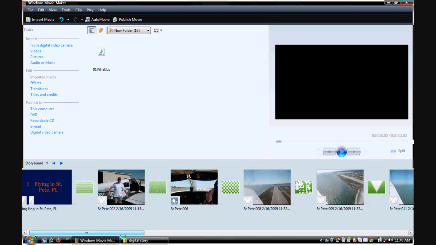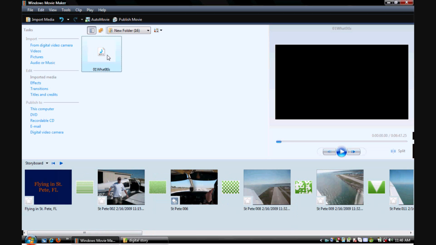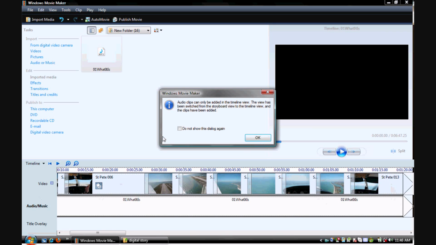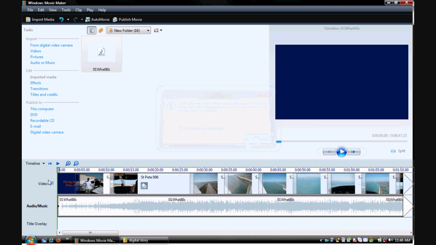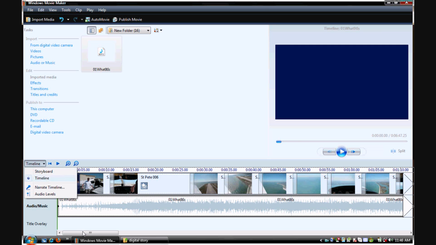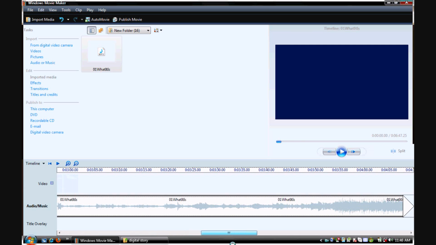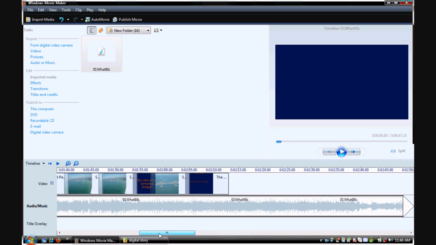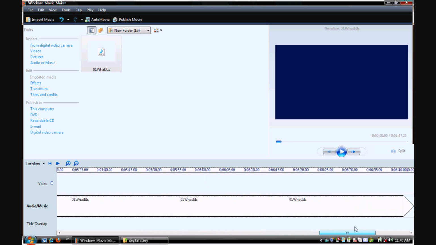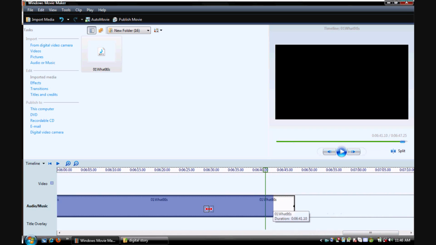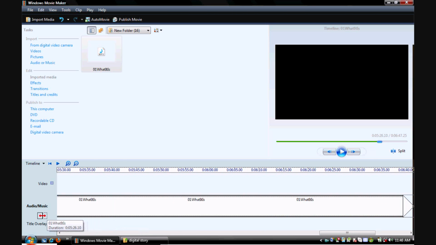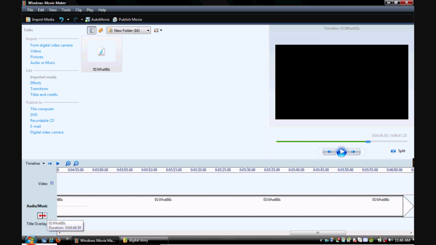Like I did with the pictures and videos, I'll click on my song and drag it to my timeline. I'm going to drag it to the very beginning because I want this to play at the very beginning. It automatically takes me to the timeline. As you can see, this song is much longer than the 2-minute video we've created, so I'll click on this clip in the timeline view and drag it to shorten it so it meets the length of my whole movie.